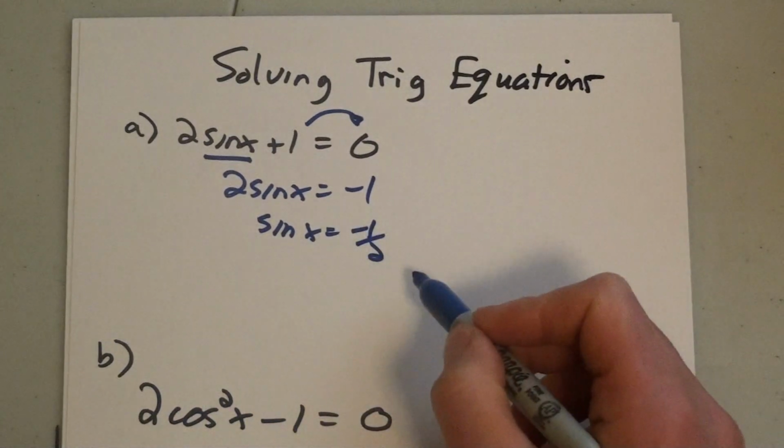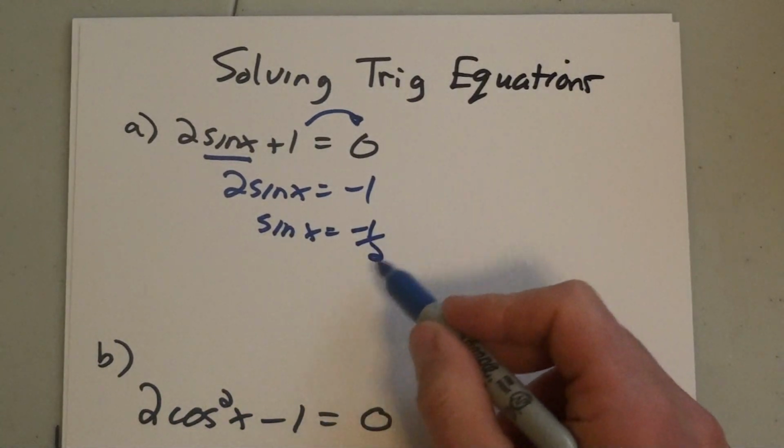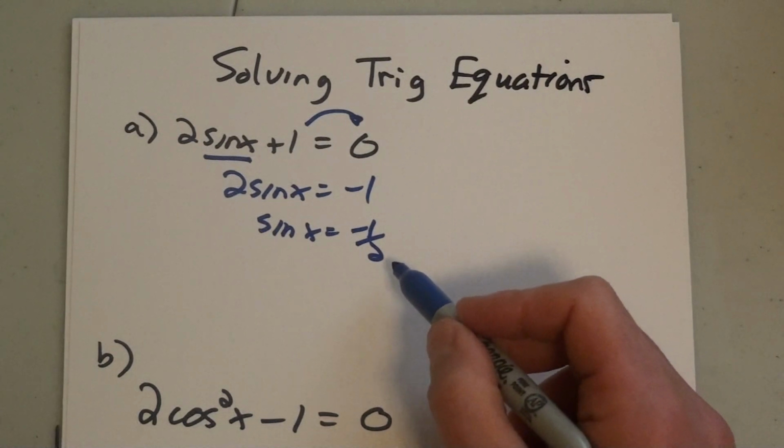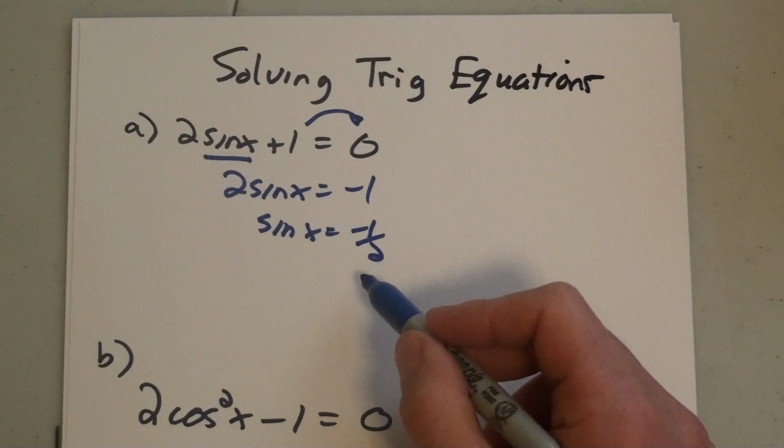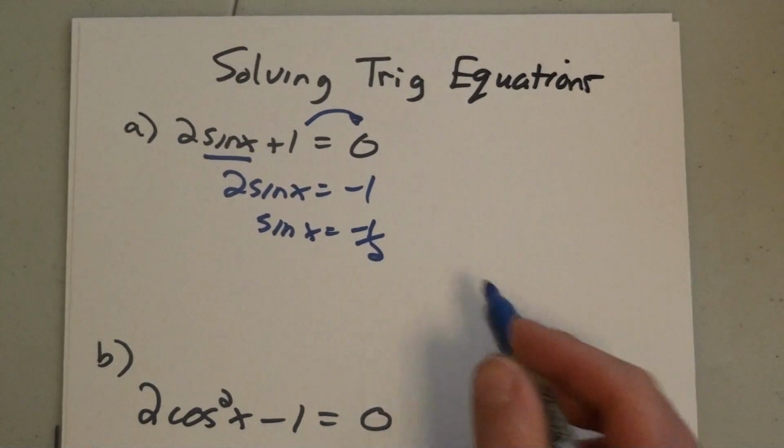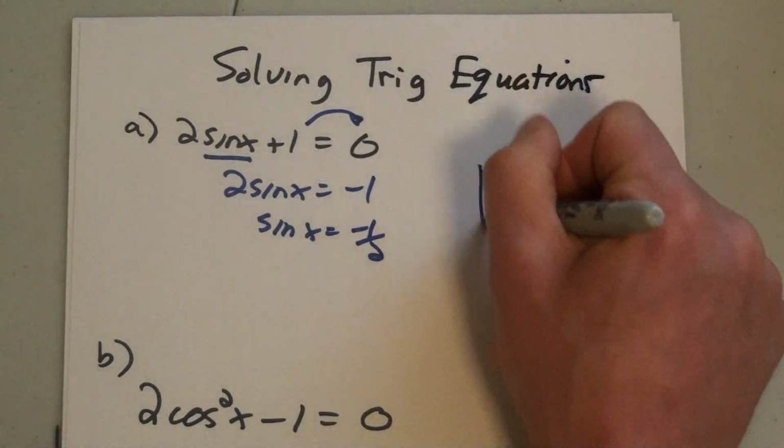At this point, you have some options. You can either put it in the calculator and use your sine inverse button to determine the possible angles, or you can use a unit circle, and sine is your y value. You can see, okay, when is y equal to negative 1/2, or alternatively, you can use your triangles to try and figure it out. I want to use the triangles to try and figure it out.